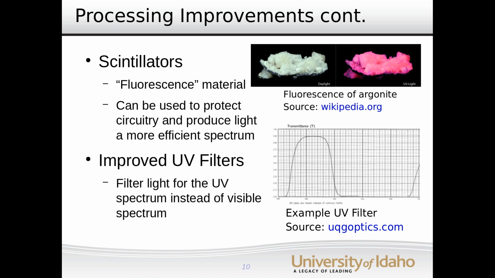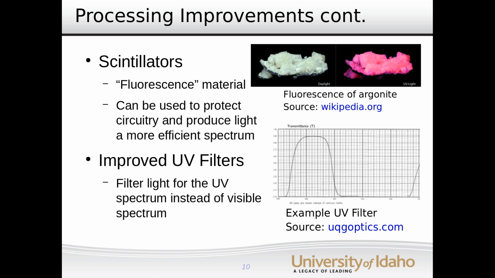It also has the benefit of being able to put over the entire surface or in front of the entire imager and protect all of the circuitry. Particularly when you're into the X-ray and gamma rays, you're going to be having a lot of high energy photons that are going to be causing a lot of damage, and this is one way that you can do it.